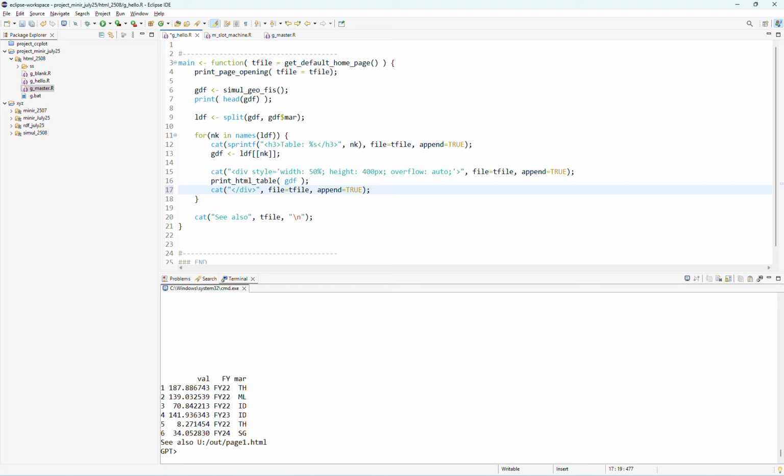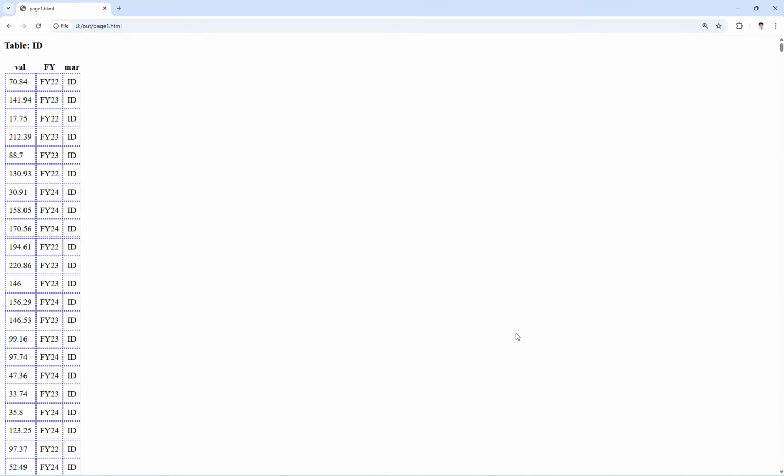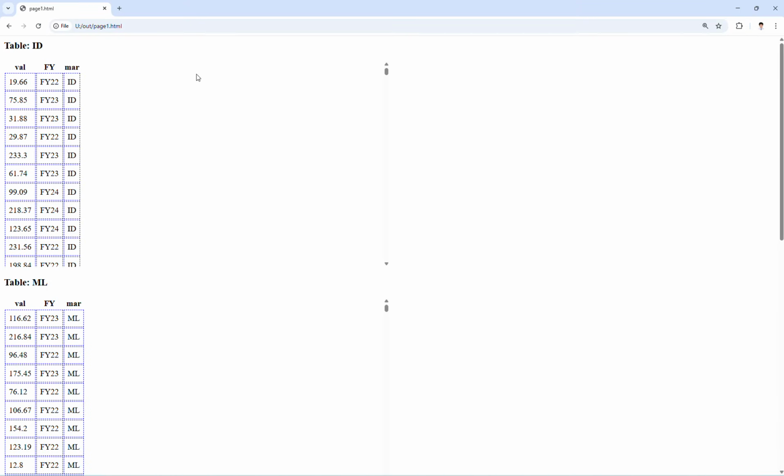Div. Okay, so the only difference from the previous one is that it gives me the outer box or the container, with a height of 400 pixels, and then I don't have to scroll the whole thing. So let me show you the result first. Okay, so there you go.